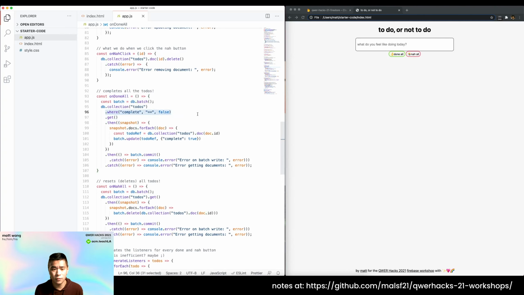So what's going on here? .where is what we call a query operator. And it uses where because where is like a simpler English word, I think. But basically, if you read it out naturally, you're saying, hey, get everything from the to-dos collection where complete is equal to false. So in other words, this is kind of like a filter. When this next line, the dot get runs, we're only going to get documents in to-do that fulfill this condition.